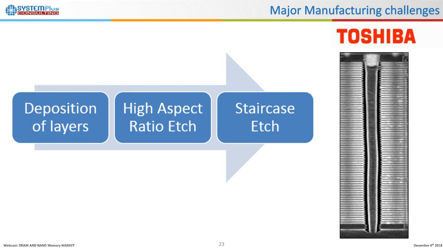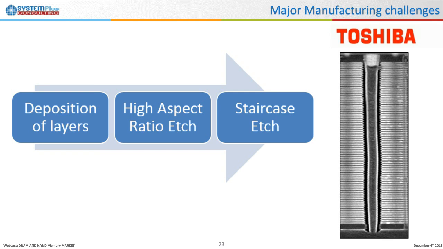So they actually have major challenges when they are manufacturing the 3D NAND die. The first one that I have explained before is the deposition of the layers. As they deposit more and more after each generation, it's going to be harder to deposit the layers. The machinery that is used will have to be changed, and the deposition will have to be very slow, and that is very time consuming.